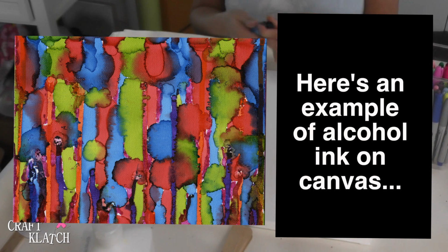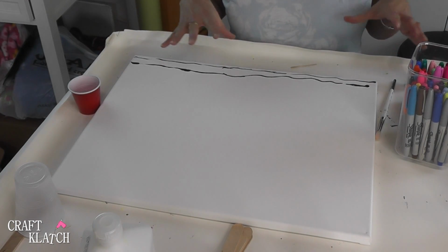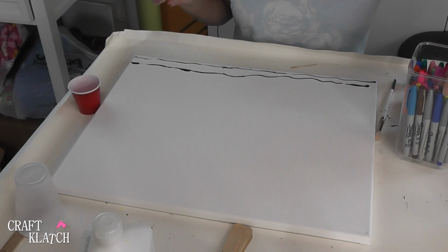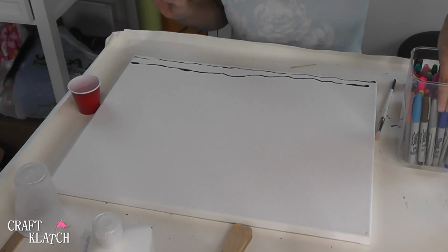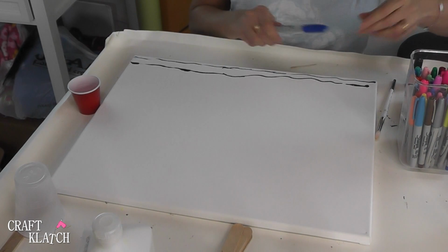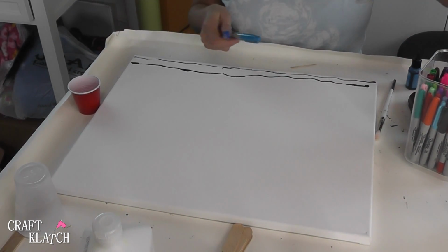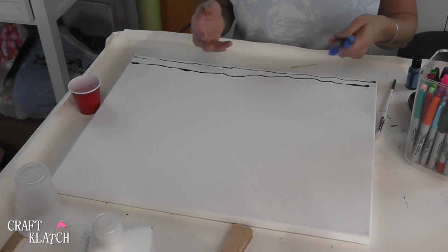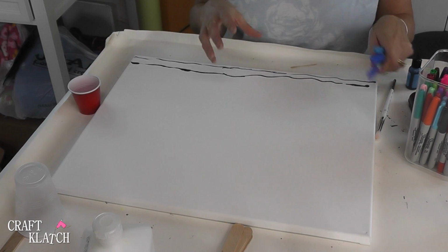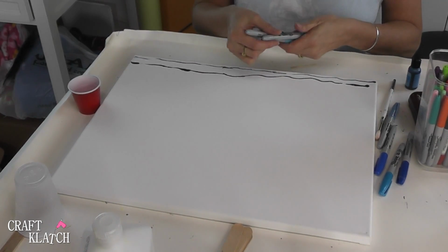I'm going to just show you, if you haven't worked with it, just so you can see what the alcohol ink looks like. Now this will just sort of soak right into the canvas and move around. And because it can be kind of expensive, we're going to try something a little bit different. Sharpies. If you go online, you'll find people will make their own alcohol inks with rubbing alcohol and Sharpies and put it in a container, and it's a lot of work. And we're going to let this just kind of soak in and do its thing.